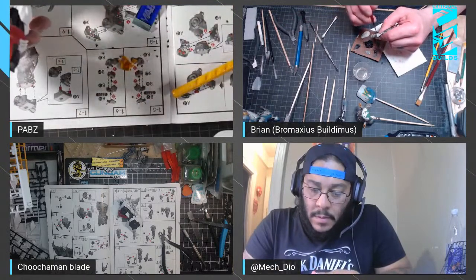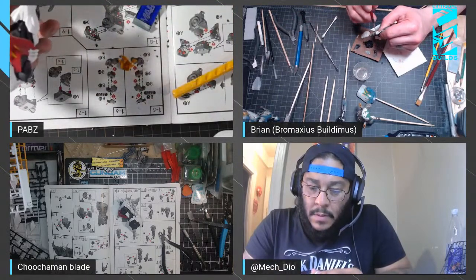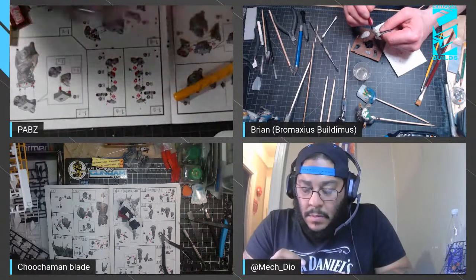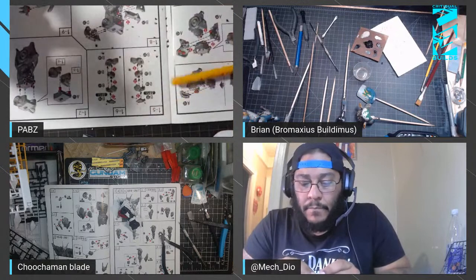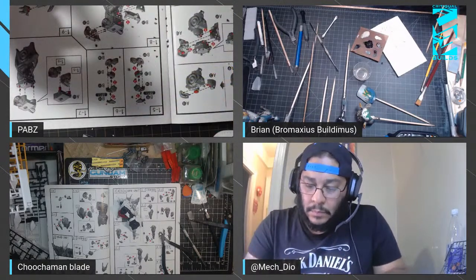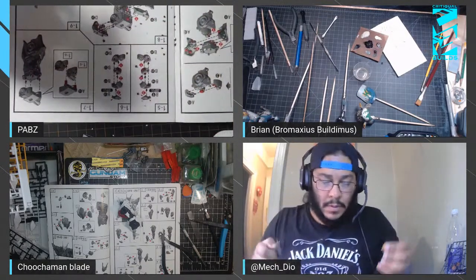Yeah. Nice as fuck, though. Even if it's just like the Wayfarer form. Yeah, that'd be really nice. It doesn't need to transform, man, as long as it's represented somehow. Cool as hell, man.